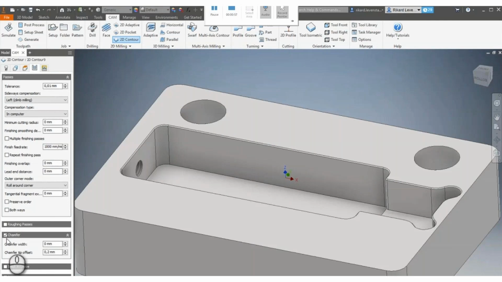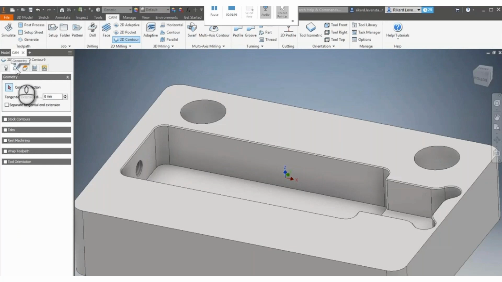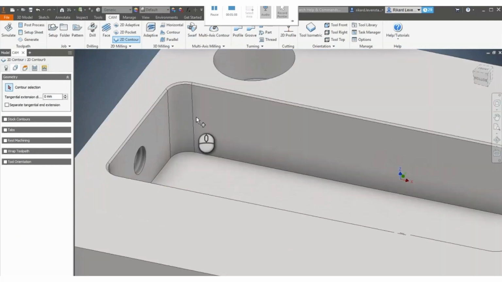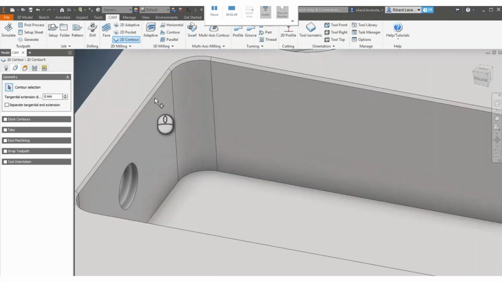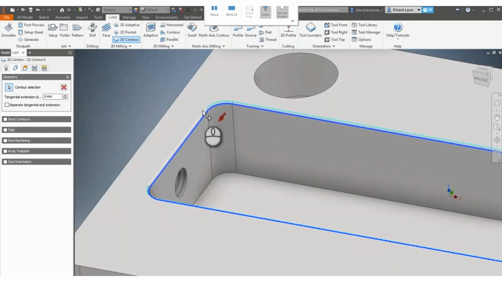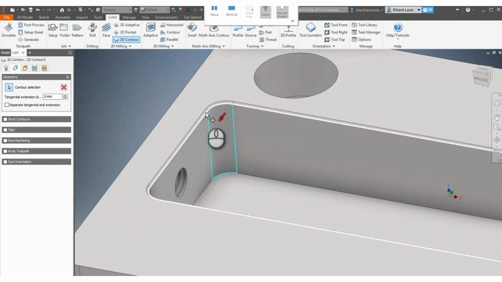So you can see that the HSM is quite clever in a way that it knows, depending on the tool that you're using, it's a chamfer operation. You're actually doing a chamfer, so it knows that the chamfer needs to be indicated. We select our geometry again. We could actually go in and pick up the geometry that needs to be chamfered. So we'll pick up the base there.